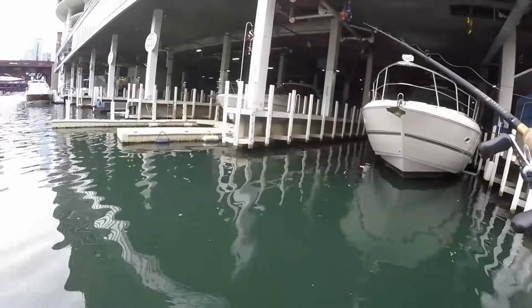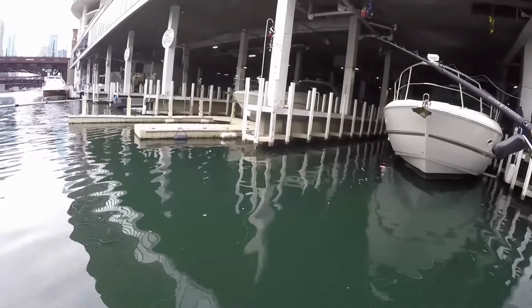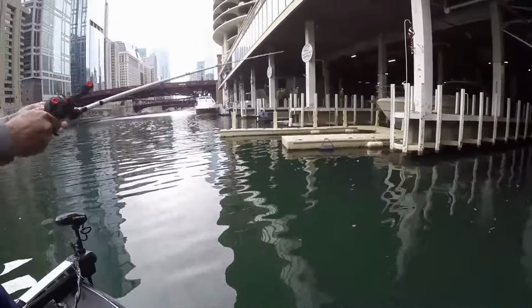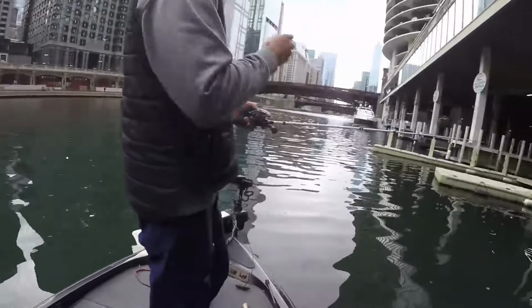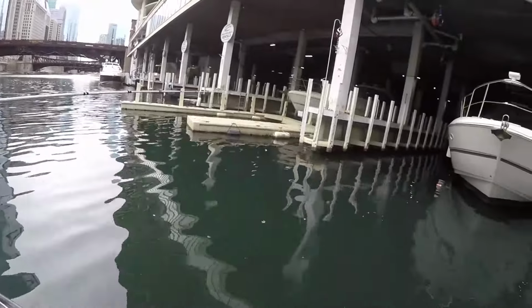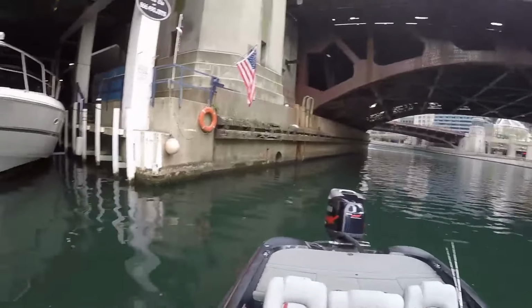I can't imagine fishing a spot like this not during COVID. Do you just feel like a zoo animal at an exhibit with everyone staring at you? Because there really aren't that many people walking around right now. Yeah, you get a lot of applause up here when you catch it. A lot of applause. Yeah, I mean, there'll be people running right there.